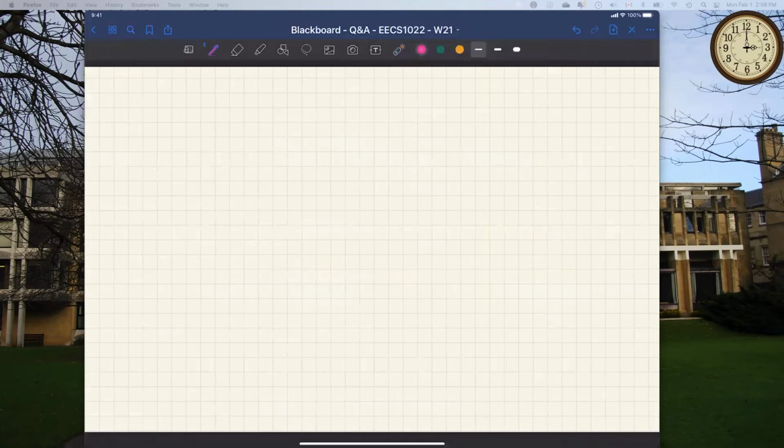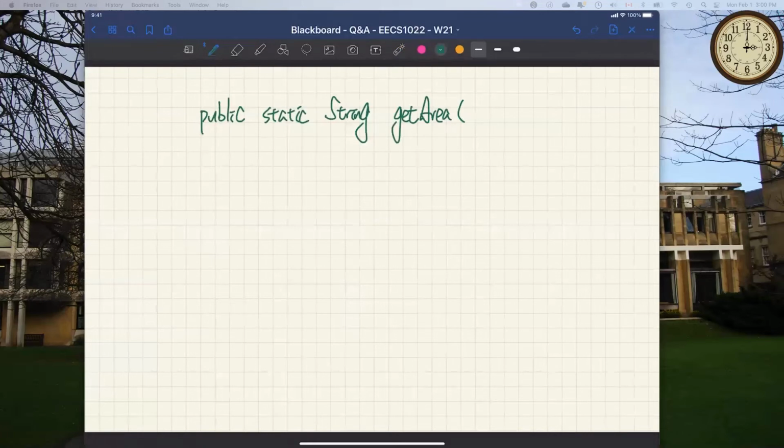Yeah, for the programming test, let me give you one example, not really the actual question, but something similar. Let's say you got public static String getArea, and then you get a double WR for radius.